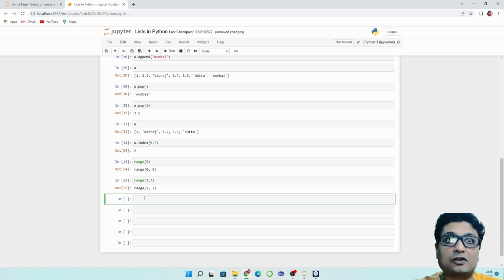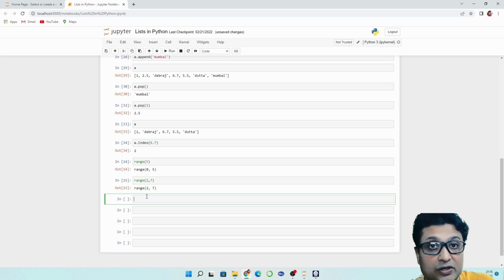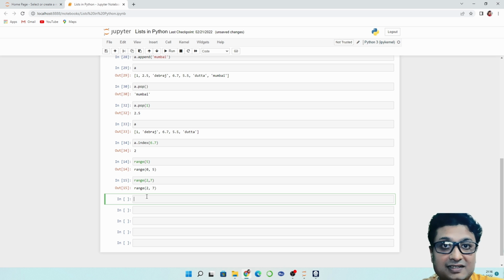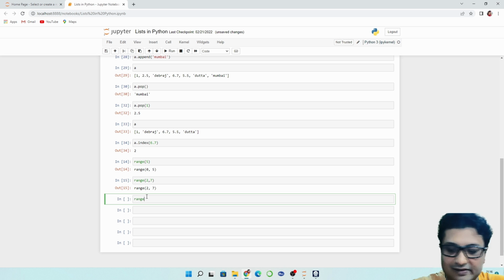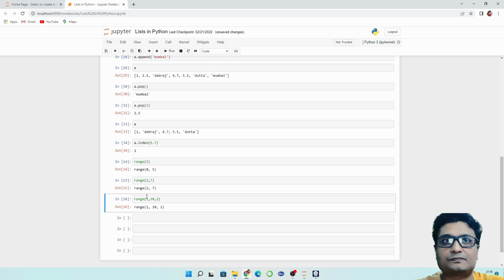Now you can also give it like this, that you want to create step by step. So suppose you want to go from 1 to 10, and you want to go like 1, 3, 5, 7, 9. Not the 10 part obviously, because 10 is excluded. Now the jumps are there, like 2, 2, 2, 2, 2. So this can also be defined. That is defined as range, then 1, comma, suppose I want to go towards 10, and then I write 2. So it gives you like this.